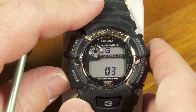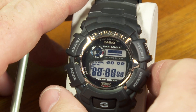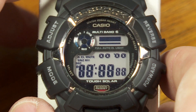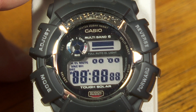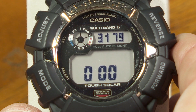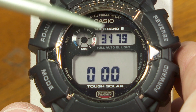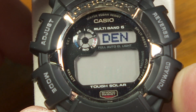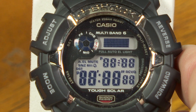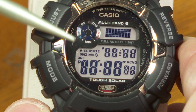Next combination of buttons. This is an LCD test. So in this case, most of the LCD segments are now visible on this particular screen. If I push this again, now this is saying 3179 — I don't know why it says that because that's not the module number. But anyway, that's just one of the things that it shows on that screen. This is showing me that my home time zone right now that I've set it to is Denver, or the mountain time zone in the United States.